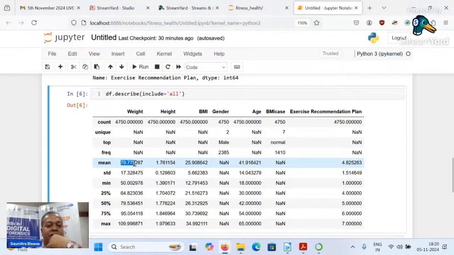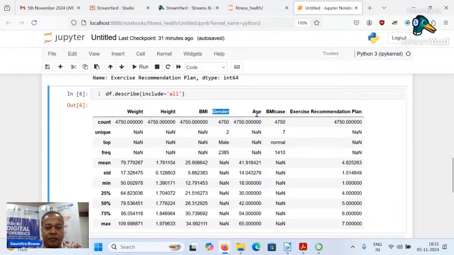This subtraction operation is going to include the sign also, so we are going to have several negative values. Those are not actual weights of the people, but scaled down versions of the weight column. Similarly, for the height column, we're going to subtract the mean of the height column from every individual value and then divide the result by the standard deviation. And the same goes for BMI and age. So that's the transformation that we want.